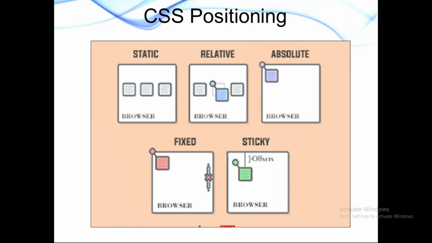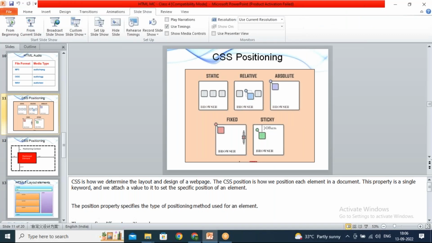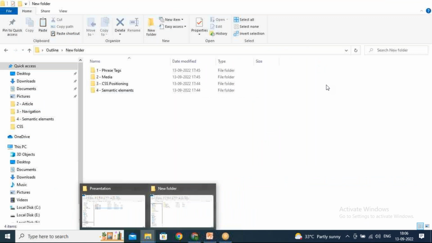Okay, now for example, let's say you have a text block and you're adding a second text block and you want the second text block to be present below the first text block, or if you want it to be present side by side, so how to position it, you need to learn. So that is what we are going to do today. Okay, there are 5 different options for positioning.